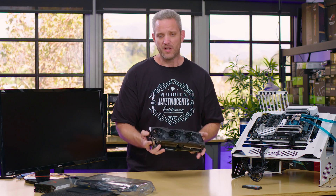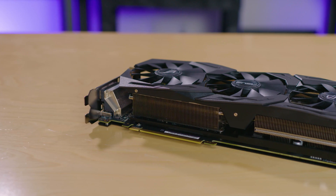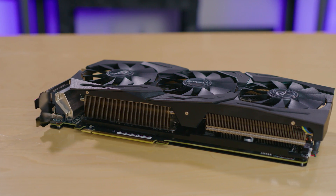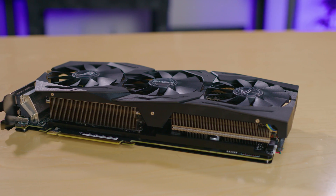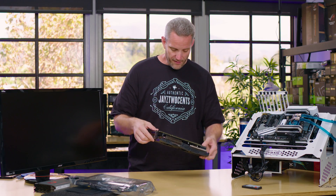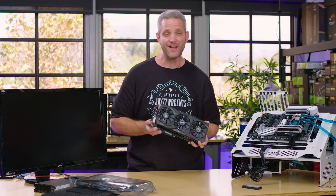When it comes to overclocking, more power does not always mean better performance. Things like Pascal — sometimes you can get higher clocks at stock voltage or even undervolting slightly versus giving it more power. So it comes down to all kinds of factors. Rather than sit here and talk about it, I'm going to go ahead and install it, and we'll see exactly what we got out of it.